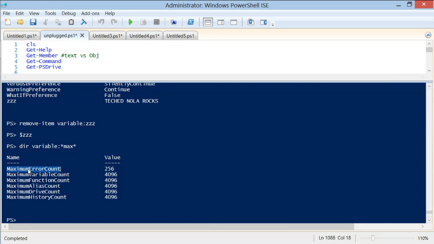Okay? And you're never going to remember that. I guarantee you. Right now, if I asked you how you would change the maximum variable count, you'd be able to answer it. Ten minutes from now, you won't. But knowing that it's a variable, you'll be able to go here and find it and change it.